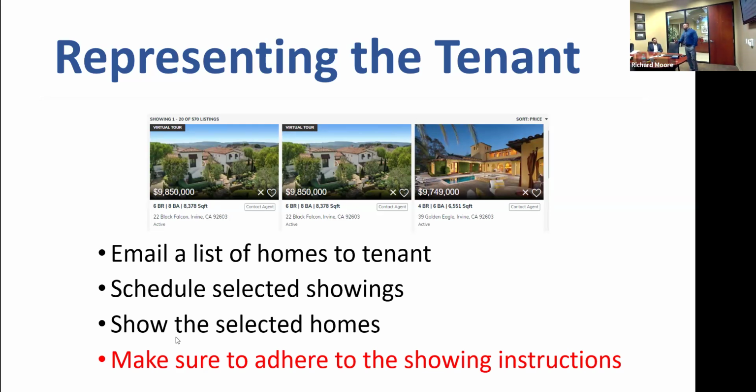If you do schedule something with the listing agent over the phone, it'd be a good idea to email them saying, thank you, just confirming that it's 3 o'clock at this time, whatever this day, or per our conversation. Now you have a record of something, right? A phone call, there's no record. Yeah, I called, but are they gonna subpoena your phone records and show that you called or didn't call?